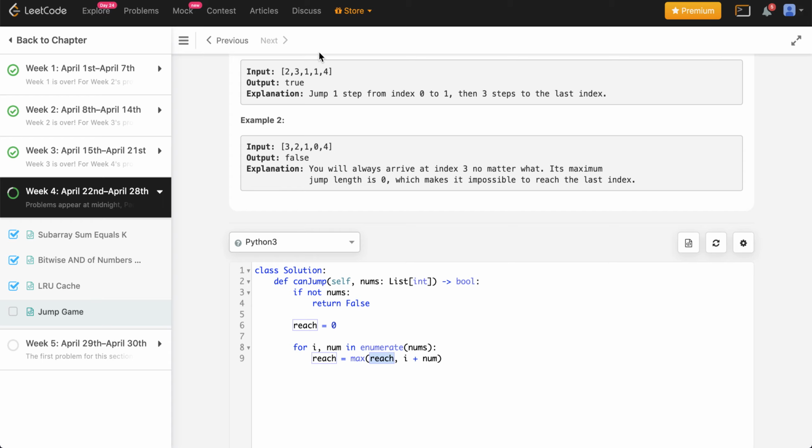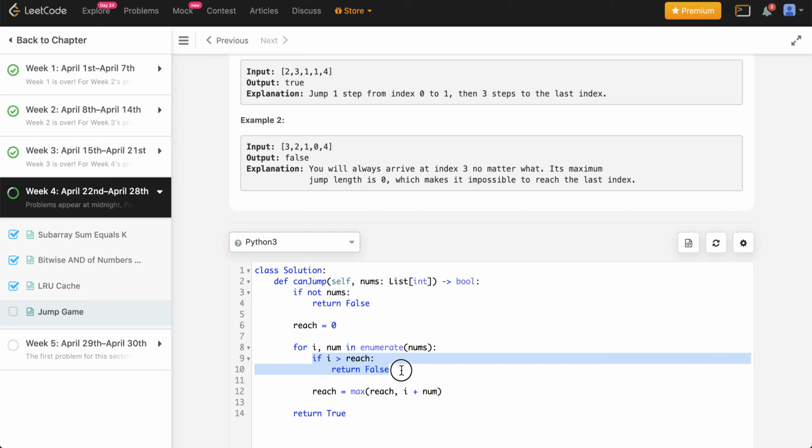So your reach gets updated, and when you move across, you can make all the other iterations as well. To invalidate cases where you're using reach, if your i element is greater than your reach, then you have gone to a place where you could not really go. So if i is greater than reach, you just return false. Otherwise, if you don't hit this, you can return true, as you never had this condition while iterating through all the values. So you'll essentially hit the last node unless you hit this.